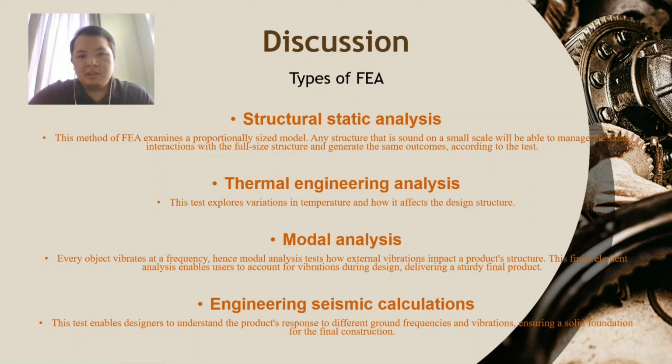Second one is thermal engineering analysis. These tests explore variation of temperature and how it affects the design structure. The third one is modal analysis. So every object has a frequency. This FEA enables the user to check the vibration during design and deliver a sturdy final product. And lastly is engineering seismic calculation. This enables the designer to understand the product's response to different ground frequency and vibration, ensuring a solid foundation for final construction.